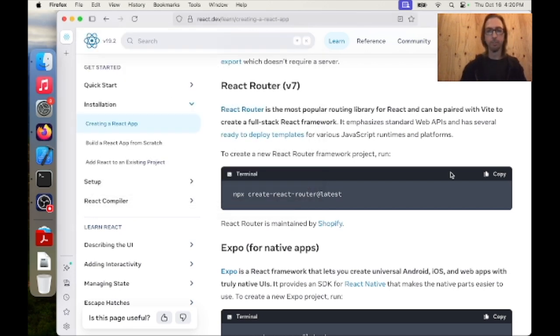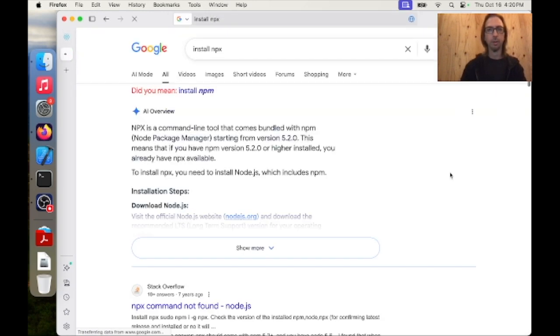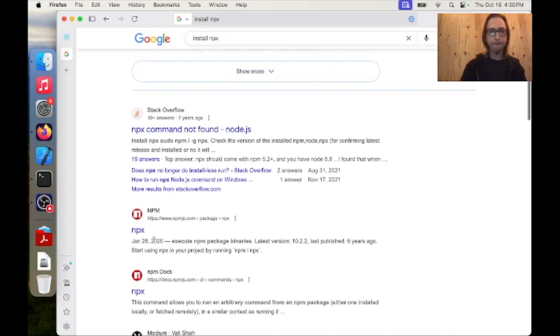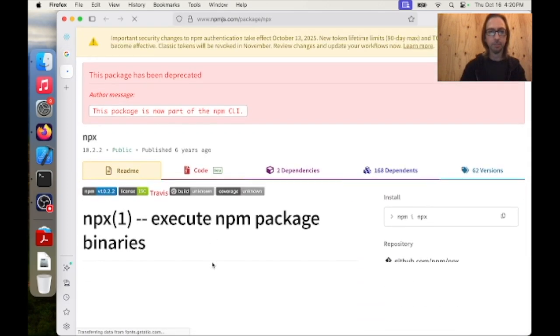Not found. Okay, so we're going to go here. We're going to do this. It's a node. Yeah. So do I have any of this stuff installed?